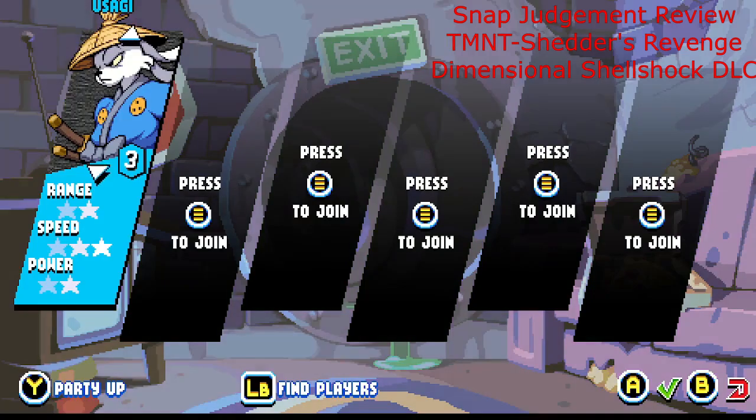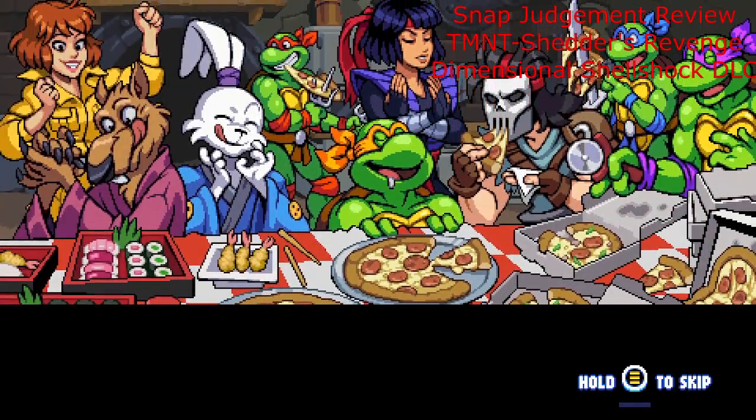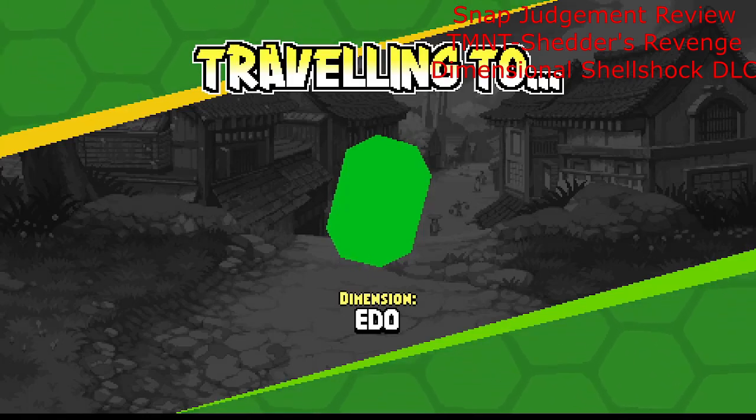So, what is a Snap Judgement review? First and foremost, I get about 5 to 10 hours with the game or DLC I am reviewing. I am not trying to look at the game or DLC as a whole. I'm trying to give you an idea whether you're going to enjoy it right away or not. I'm trying to avoid the so prevalent "I beat the game, so I overlooked the beginning" sort of situation that a lot of reviews go through nowadays.